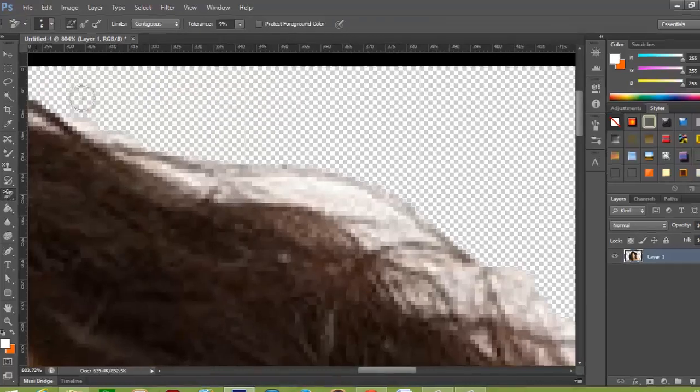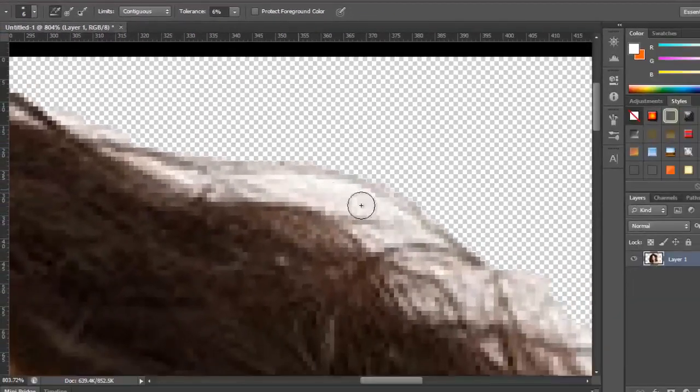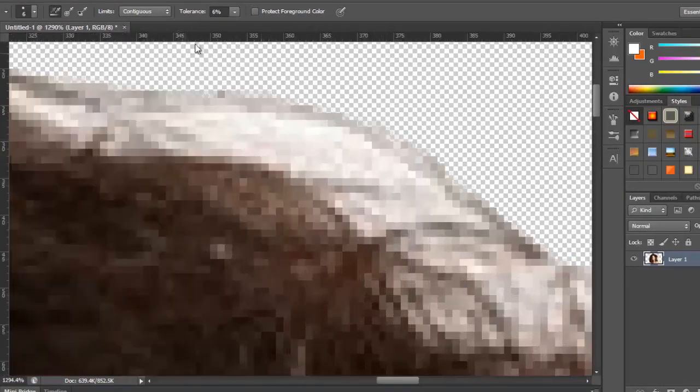So what we do is we take our eraser tool, we choose our desired tolerance. You can turn tolerance very low if you want to be careful not to delete any of the hair, but then it's probably not going to do anything either. So there's a trade-off for sure. Let's go down again. Here we go.